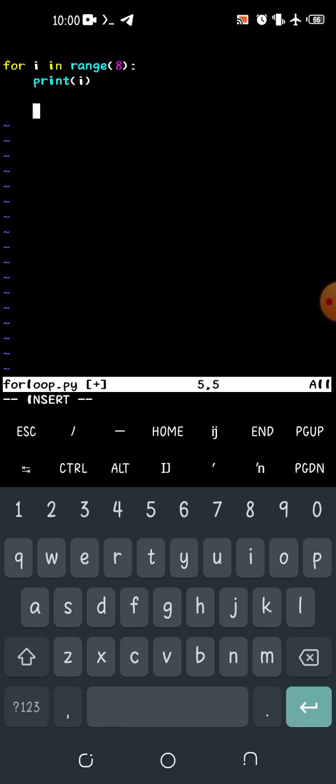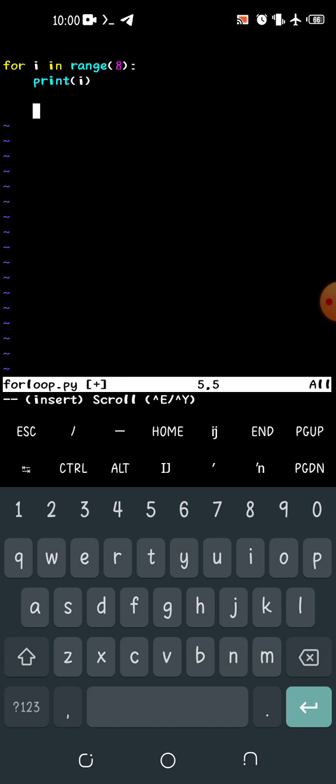What this does is create a range of values from 0 to 8, or rather 0 to 7, not to 8, from 0 to 7. Then for i, we bring the first element in the range and print it out. You do the same thing for the second one, print it out. You keep repeating this process until the range has gone to the last one.